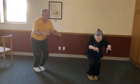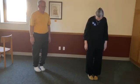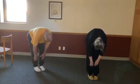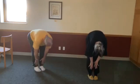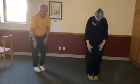And this is our squat. When the heels come up off the floor, you've gone as far as you need to go. The hands come out in front. Inhale up. And our last roll down, chin to chest. Pressing that thyroid gland, massaging it. And roll back up. Head comes up, sit down.